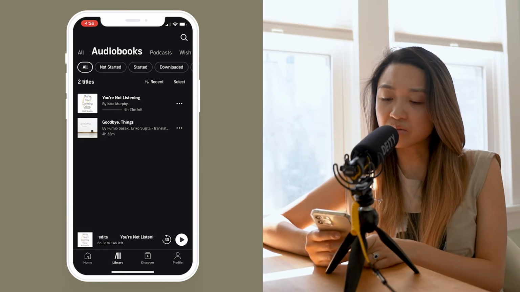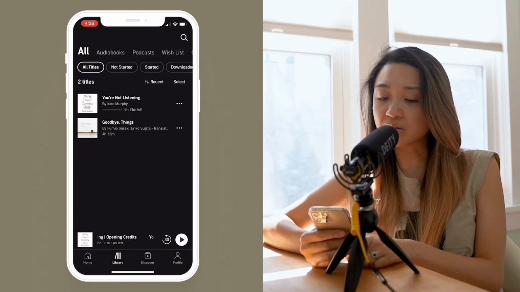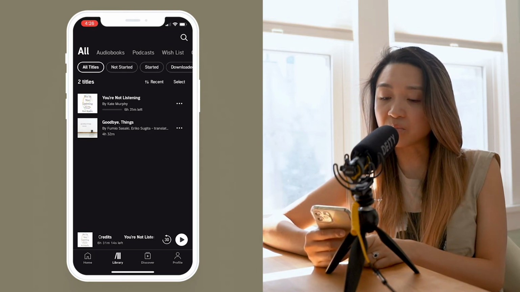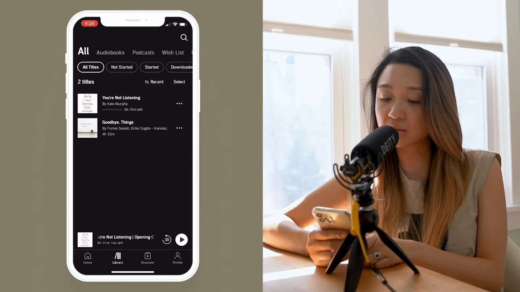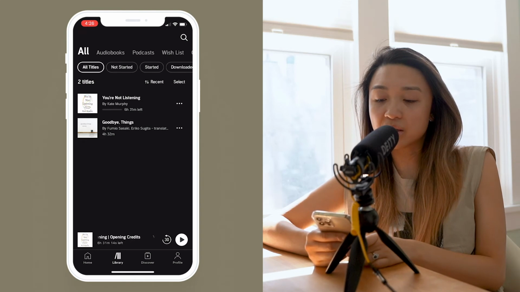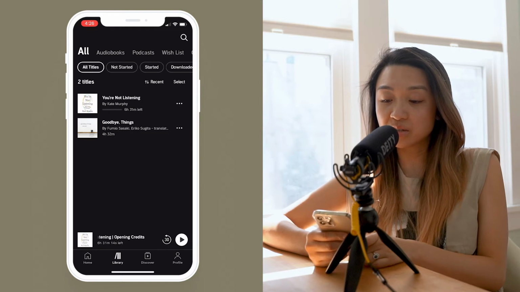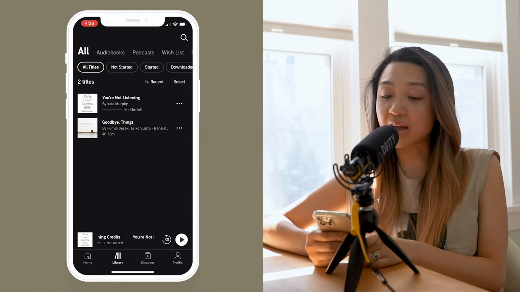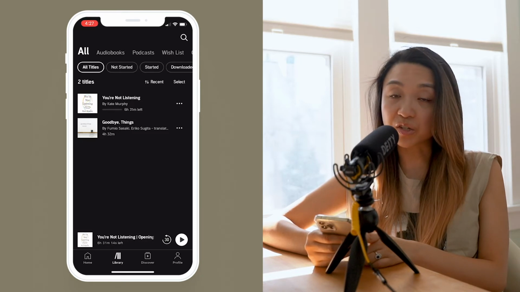But then there's also a separate section for audiobooks, which I thought was supposed to be covered on this screen, and actually it looks like it's the same thing, because so far all my titles are indeed audiobooks and not podcasts. There's not a lot of clarity here over what is considered a category and what is considered a filter. The all section feels like it should be renamed purchased so that I know what I actually have available to read.